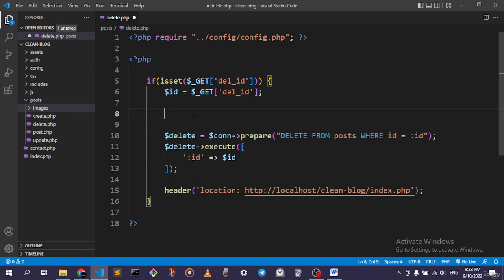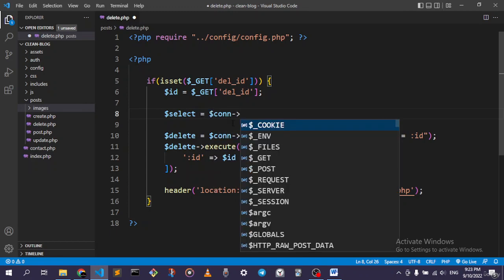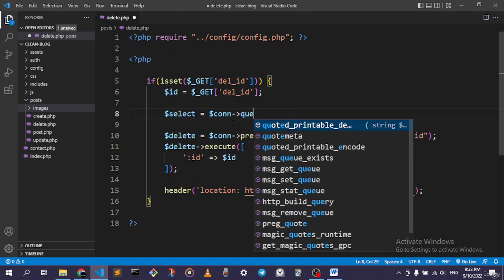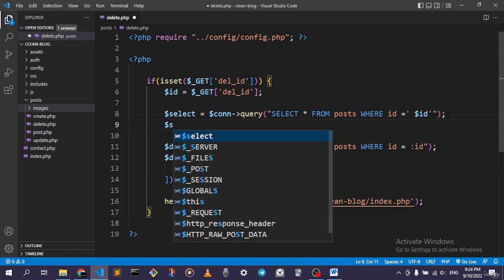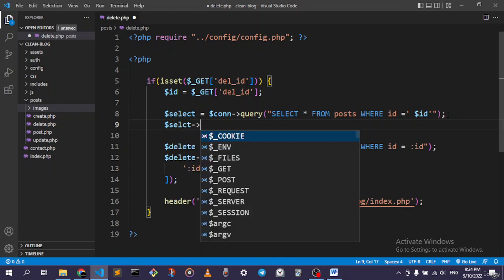So if we look over here, we need to do a select. We already have the ID right here, so we can go ahead and get the image. So we're going to select: connection, query is fine, select all from posts where ID equals our own ID down here, and we can go ahead, select, and execute it.